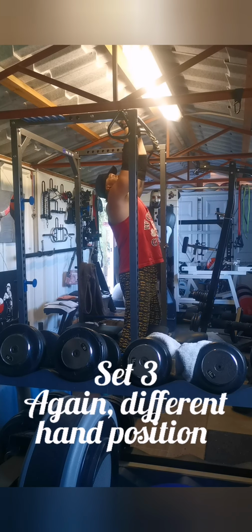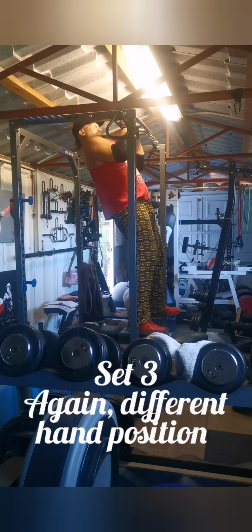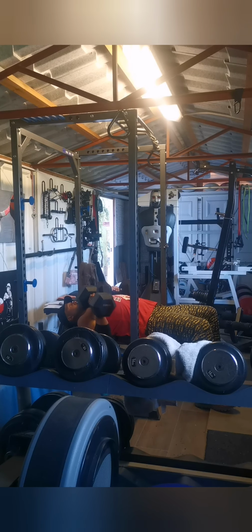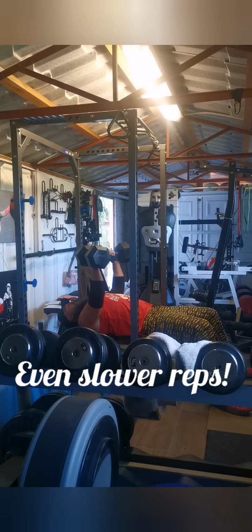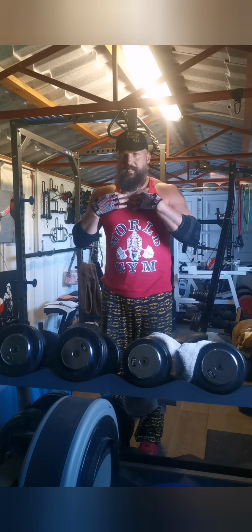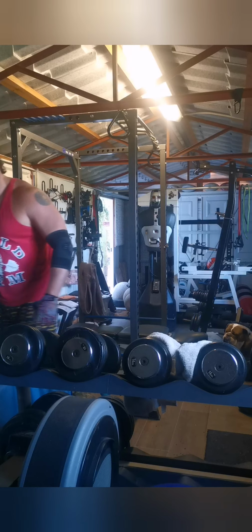Narrow grip now, hands facing. That press is feeling a lot harder than it normally would with that weight. My chest isn't feeling as involved. Something's definitely happening. The lats are doing some of the work at least. And they're pretty fried now.